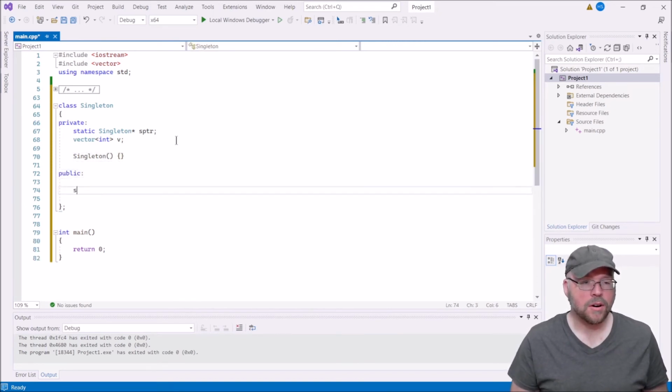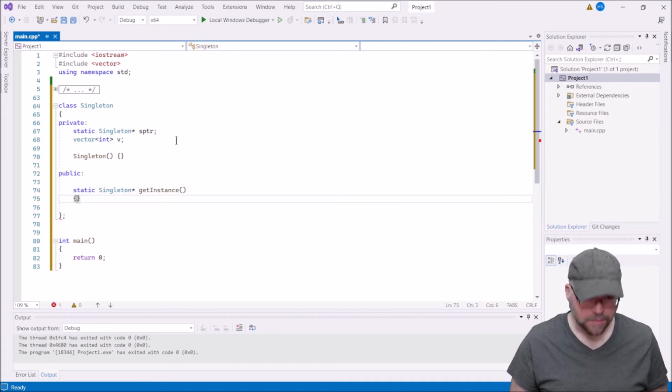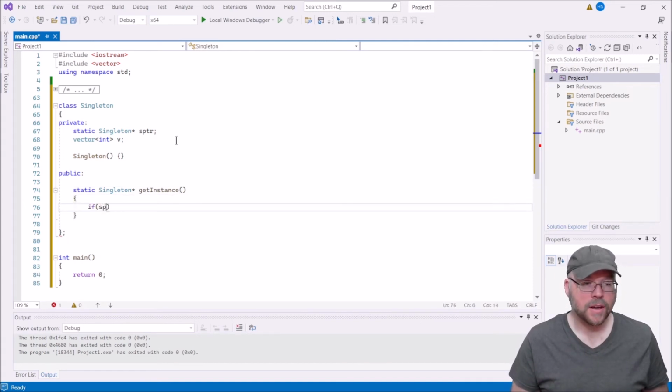We'll have a static method again, but this time it's going to return a pointer. We'll call this getInstance, and this time it will check to see if s pointer is equal to null.